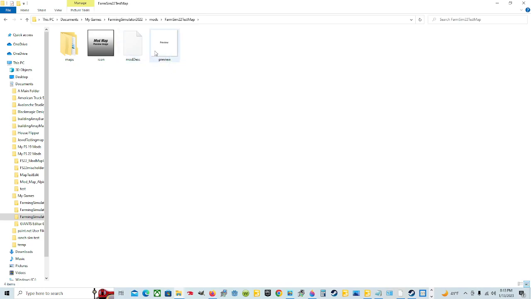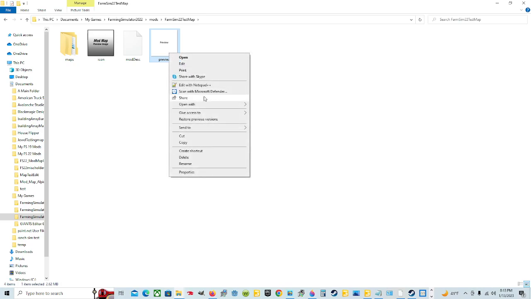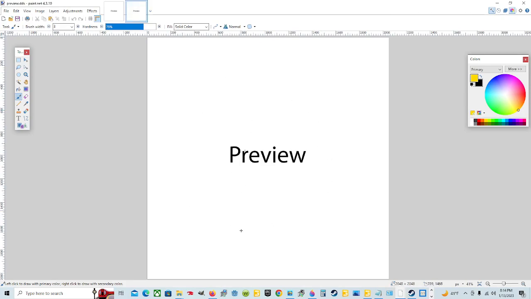We're not going to do it right now because I've not done anything on the map, so we haven't made anything to take a picture of, but I'm going to show you how you would do it in case you already have and you're ready for that step. So basically you're going to highlight it, and we're going to do the name one in the mod desk in just a moment, so stay tuned if that's why you're here. Alright, so right click and you would do open with Paint.net. Click it and it's going to open it, and this is where you would paste in the screenshot you made. Now this one for some reason looks like it's upright, and the other ones for 19 were like this, so I'm not sure if we would have to rotate that or not.